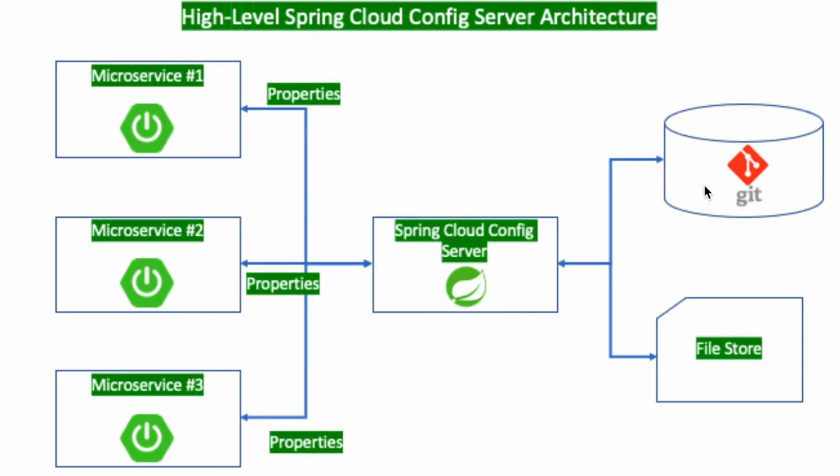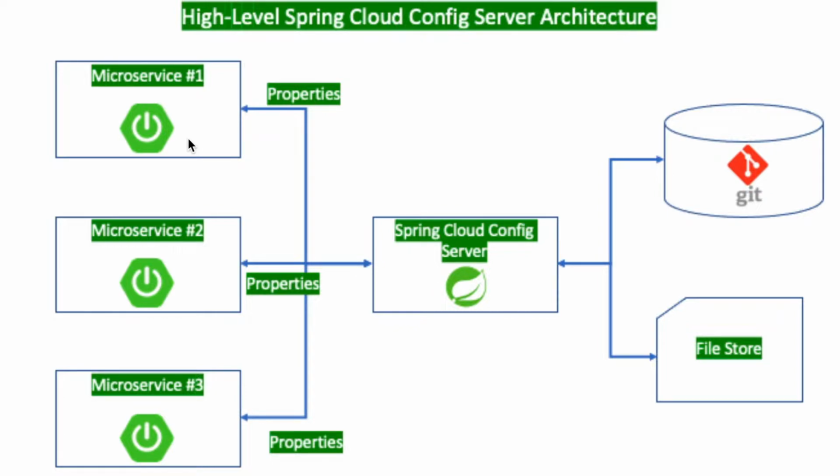So in the Git repository, we will be having a project specific folder, and in that folder, we will be keeping our .property files. And from those .property files, we will read values into our Spring Config Server, and from Spring Config Server, we will bring those back into our microservices. So this is going to be an interesting tutorial for the Spring Boot lover, and please watch this video till the end.